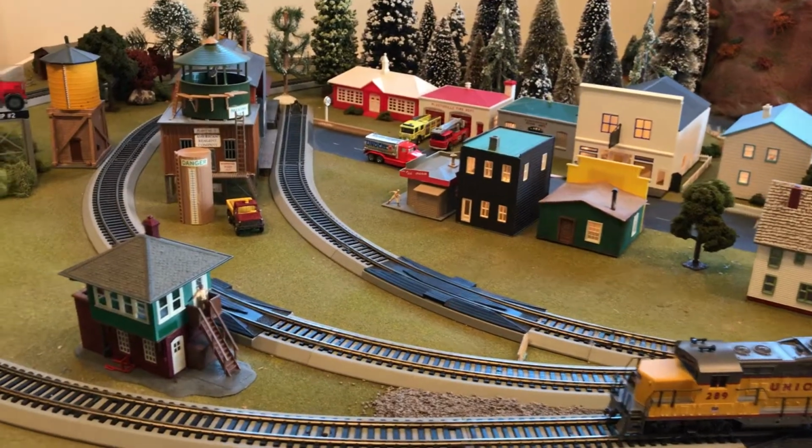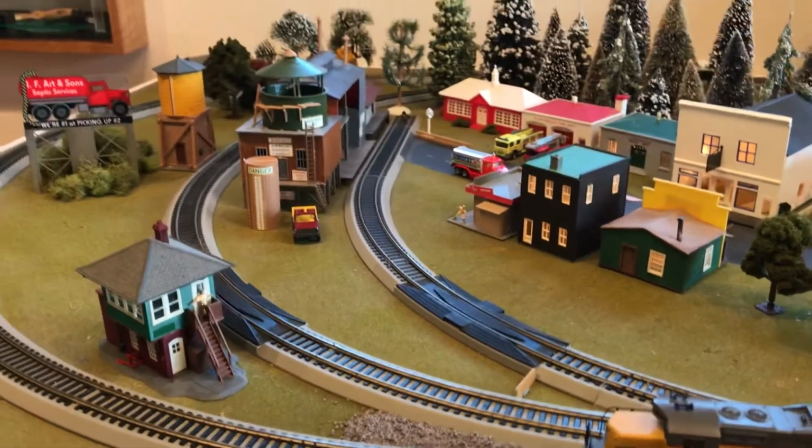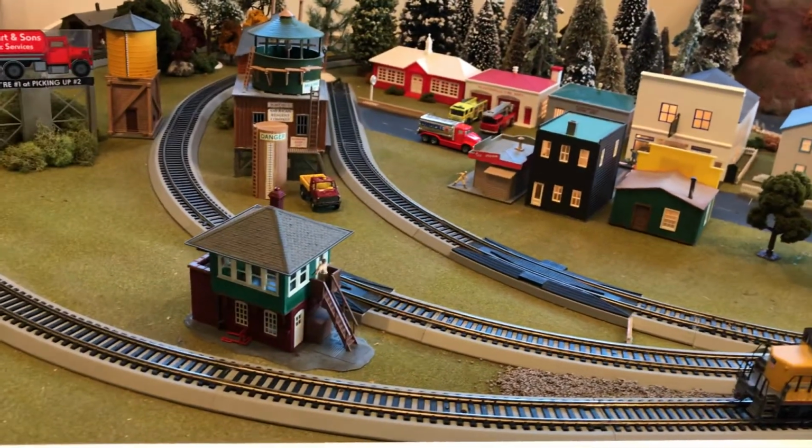So we're going to continue our series of test runs of older DC analog controlled locomotives, and tonight we have kind of a special treat. We're going to run two locomotives at the same time.